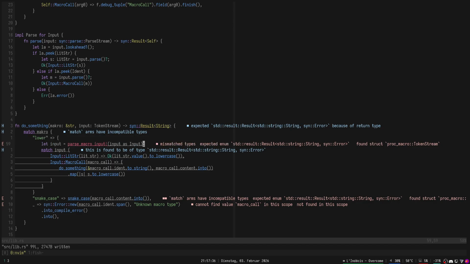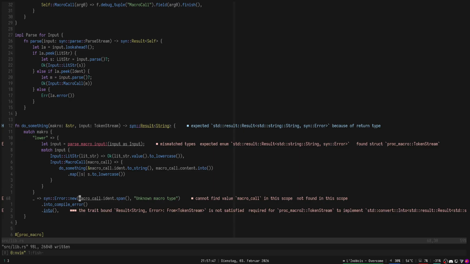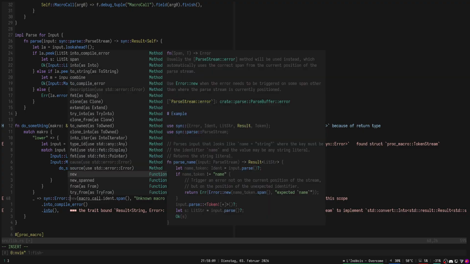This type is found to be result. That can be a question mark. No. Wait. Something here is wrong. Oh, right. This part is wrong. That's fine. So we can do that. If we get nothing else, then we can say yeah, this part is a little bit weird because we don't necessarily know what the span is. I think there's a way. I mean, so in reality, this can't happen.